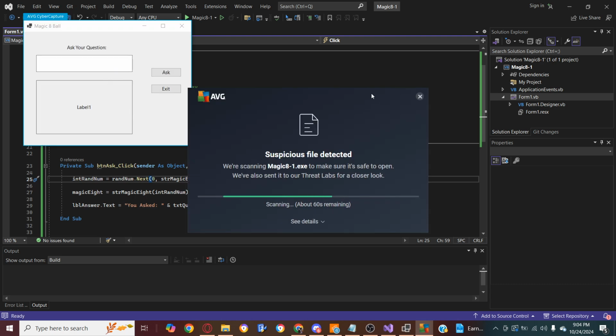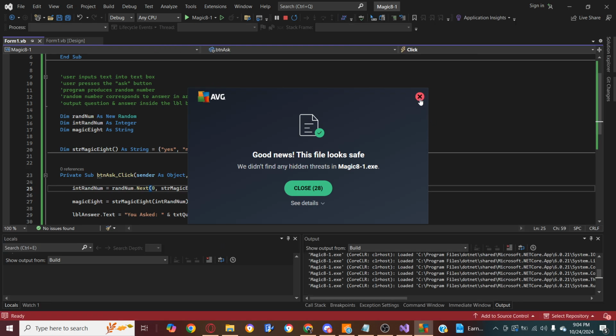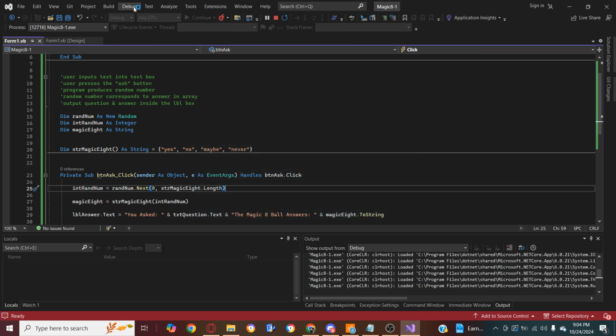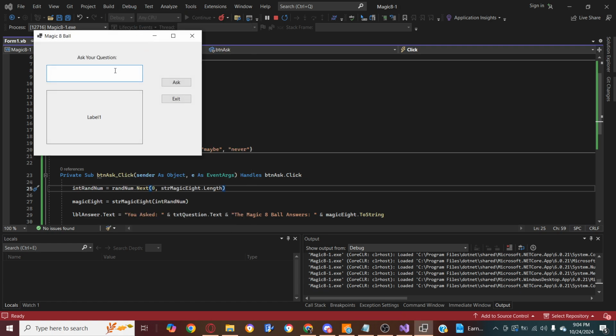Oh, whoops. Ignoring that. We can just ignore that. AVG gets on my nerves. Let's see. Am I doing this? Okay, I gotta remember to turn that off. I forget every single time. Oh, there it goes. Oh my god. Good lord. Okay. Am I doing this correctly? It worked. Great. So this works.